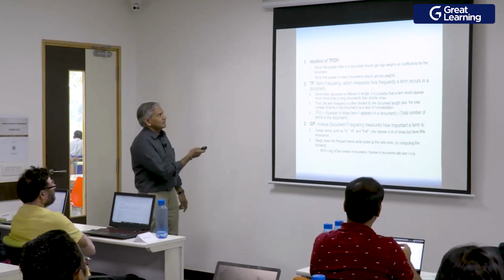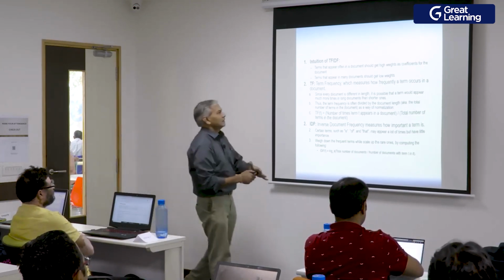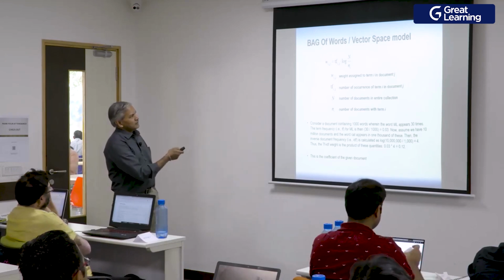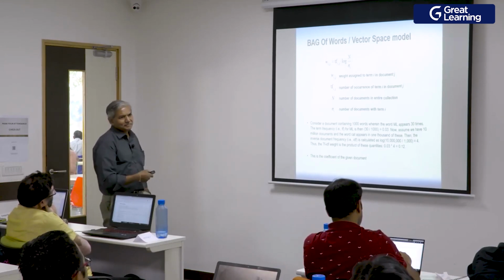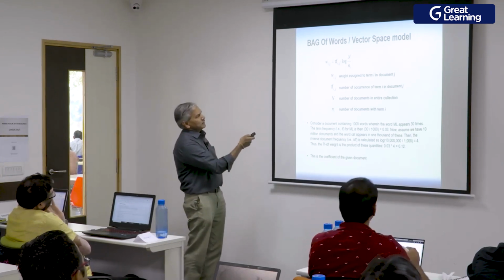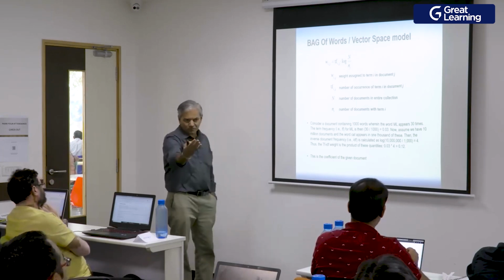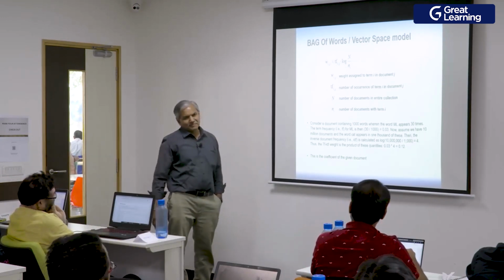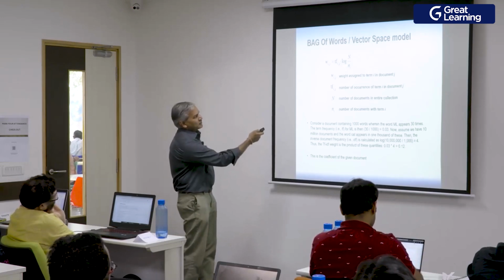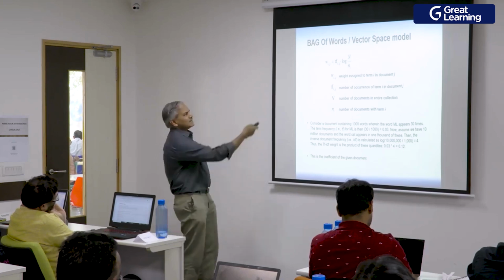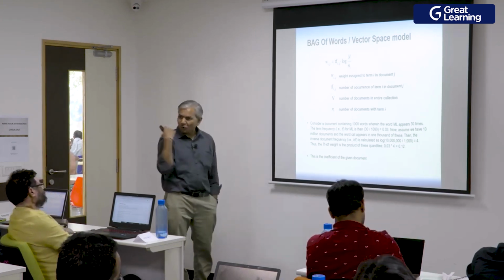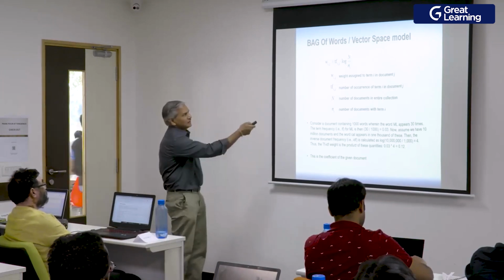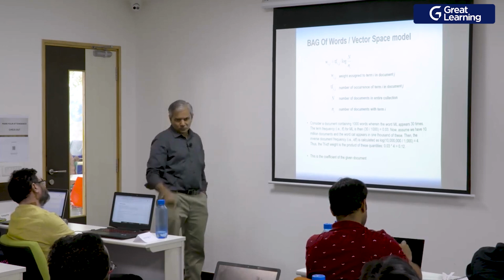The formula for this is, there you go. Weight of a given word is nothing but the term frequency times the log of inverse document frequency. N is the number of documents you have in your corpus. Ni is the number of documents in which that particular term occurs. Now, if the number of documents in which the particular term occurs is as big as the number of documents you have, that means it occurs in all the documents, then this division becomes 1. Log of 1 is 0.